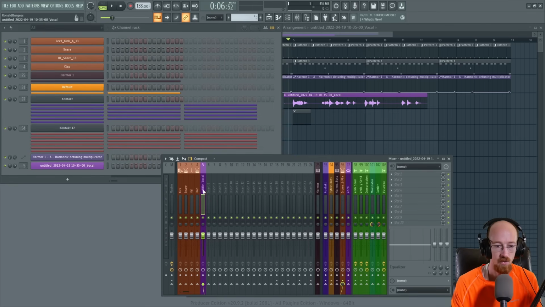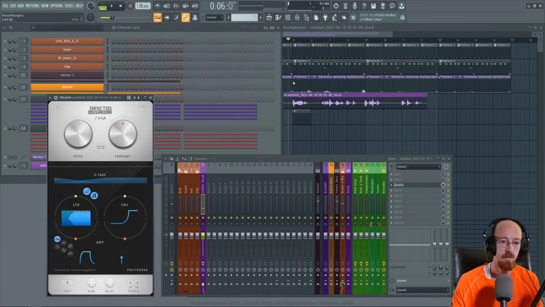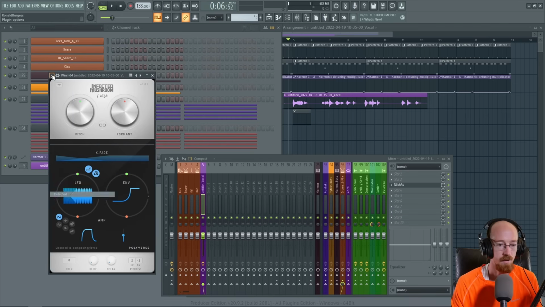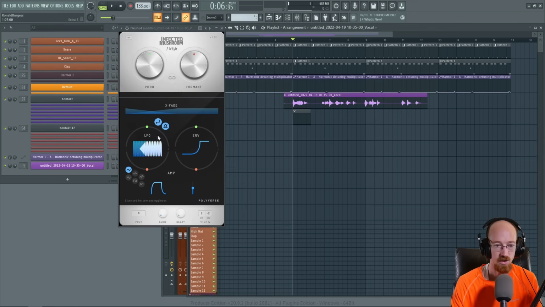So first off, go to wherever your audio is coming in. So I've got it coming in channel 5. We're going to load up I Wish, and I'm going to load up the 64-bit one. I'm going to make it a floating window just so it doesn't disappear on me. So this will take the audio that's coming in. We'll actually see the audio appear as a waveform. In the system. And this is sort of the chunks that it's seeing.